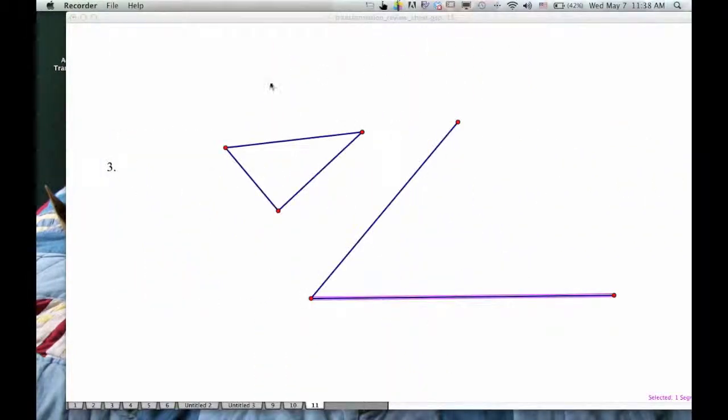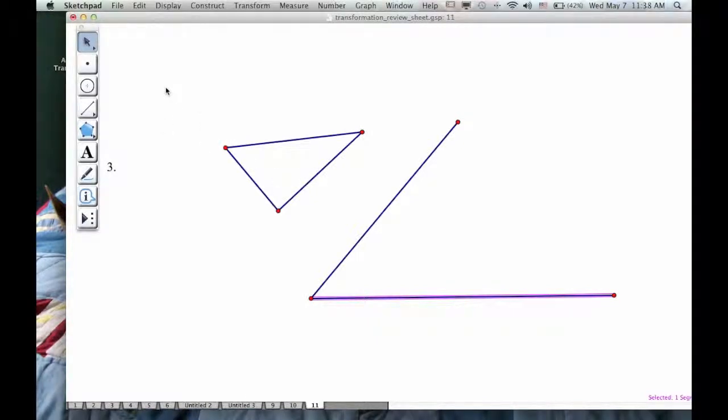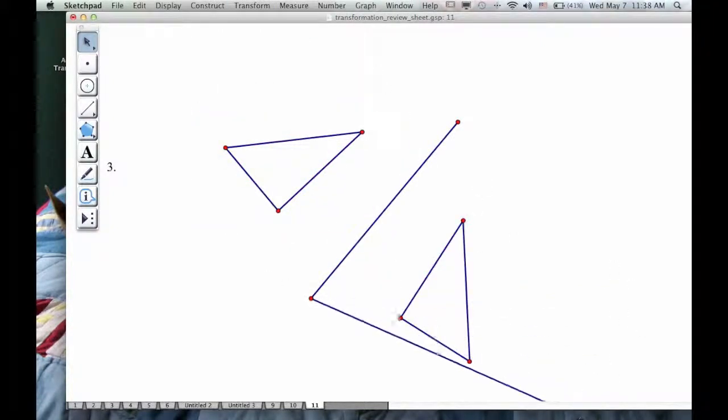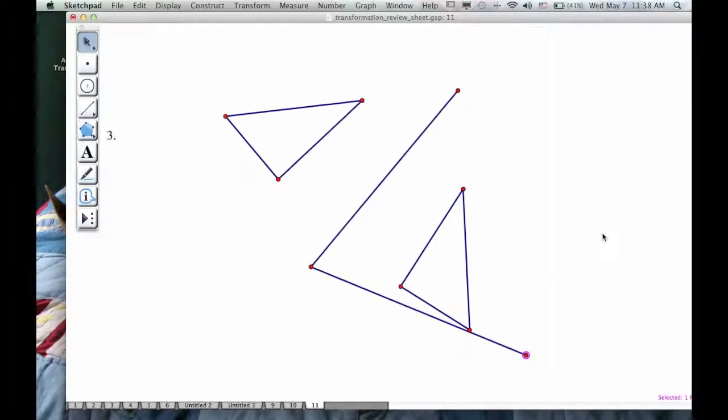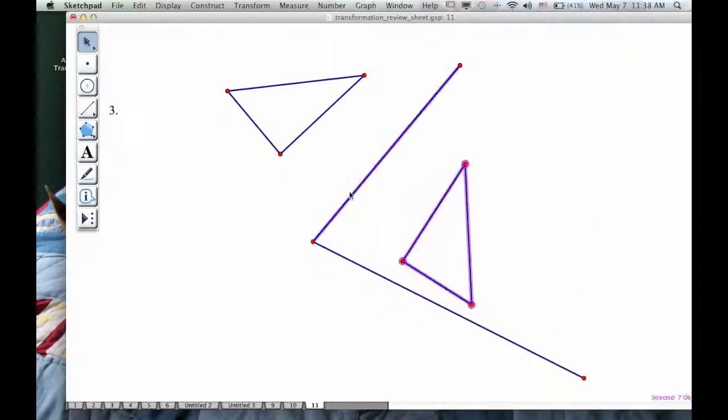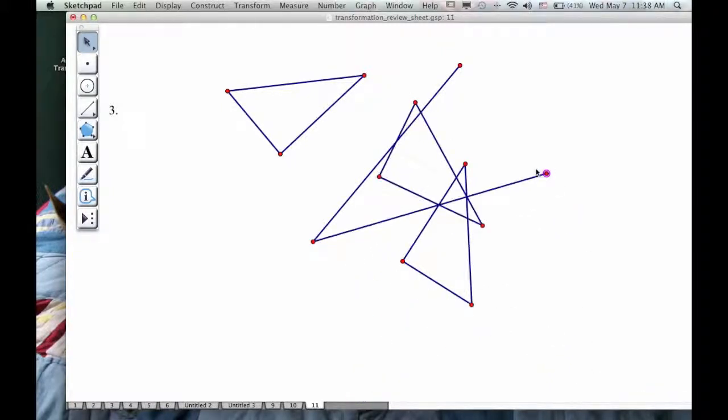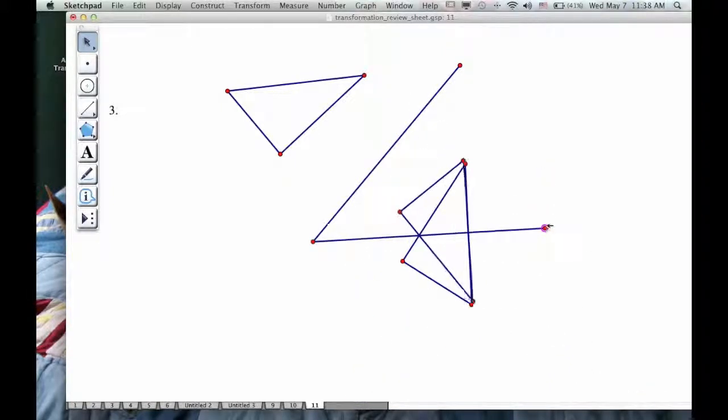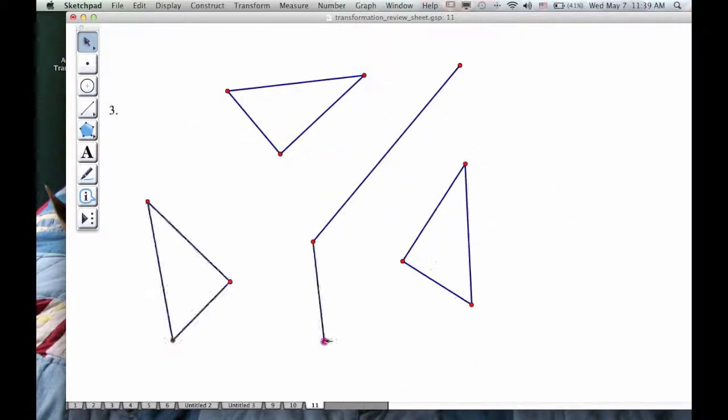So in the third demonstration, if this was the triangle, I would first reflect it over this line. If this is the angle, then I would reflect it over the first line. But you wouldn't just stop there. You would have to reflect it one more time over the second line of the angle, mark the second line, and then reflect it one more time. And if I move the angle, the triangle moves along with it. That's how you get a rotation.